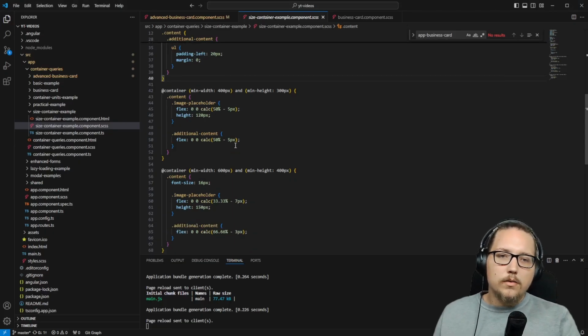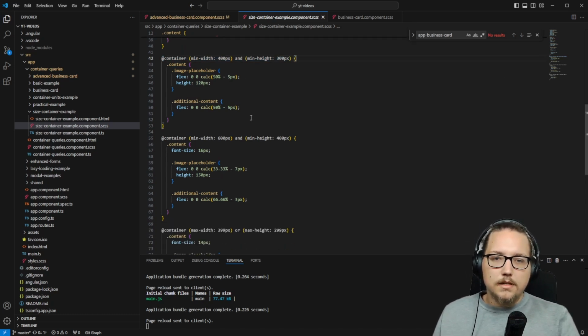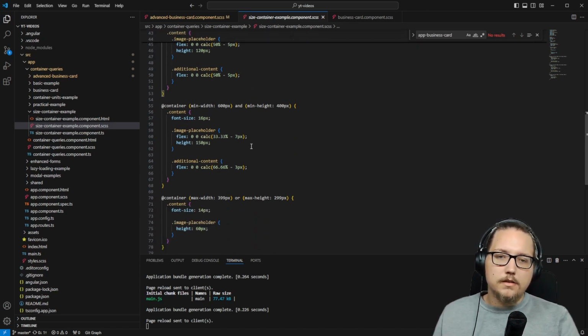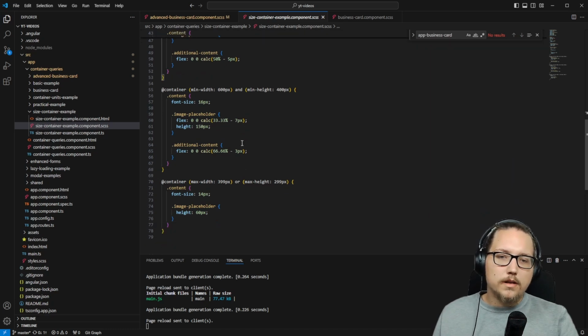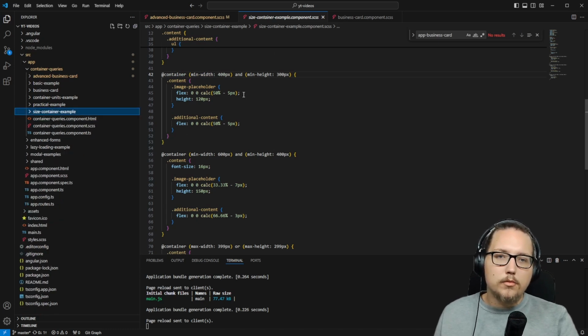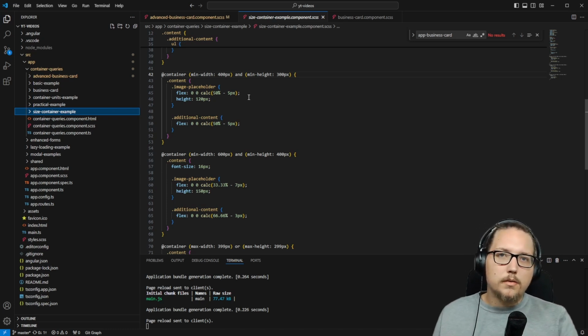That means with these container queries we define how the layout should behave in a two-dimensional way. You are responsible for the width and the height. That's also only an example. You can get that code base from my GitHub repository, but hopefully you now understand the whole container query topic.